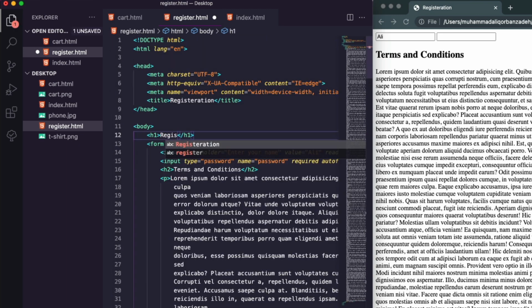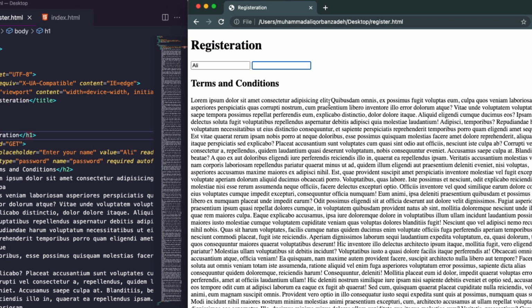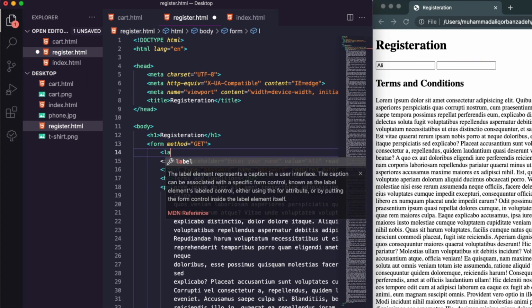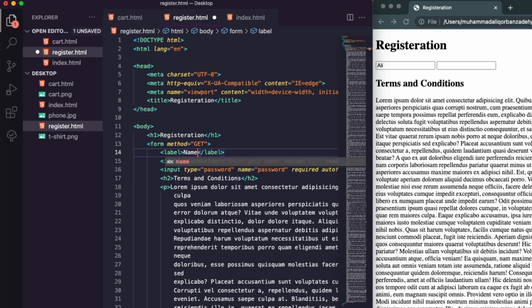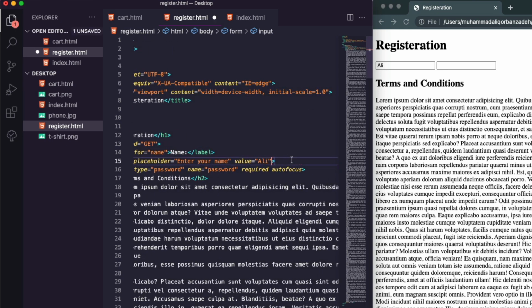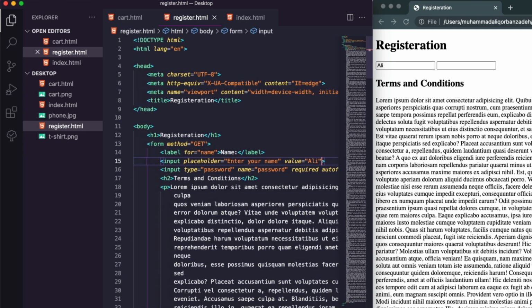Registration, and we can specify labels for the inputs. Look, label, name, and this label is for the first input, which is the name. So for name. And let's remove the read-only attribute. Okay, and since labels can't find their input elements randomly, we need to add an ID attribute to the input elements.